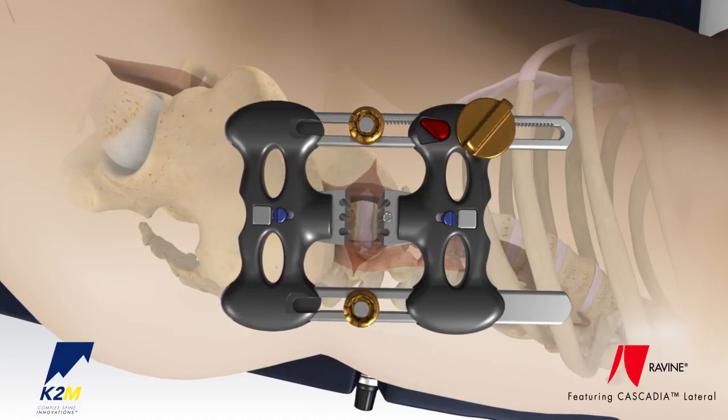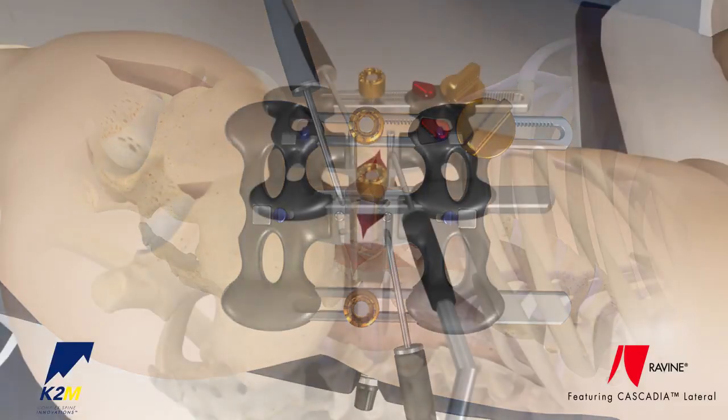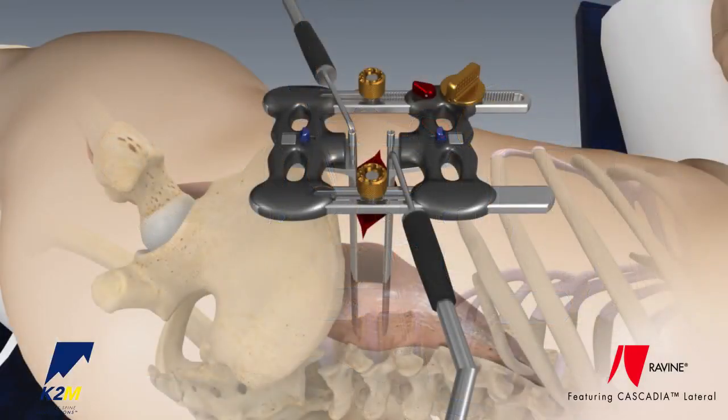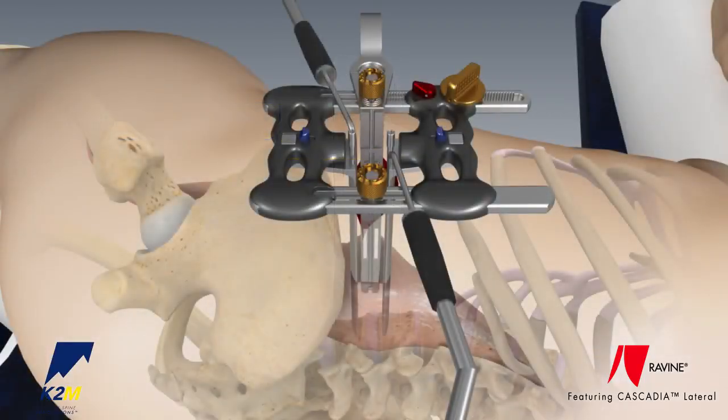Additional fixation pins may be used at the surgeon's discretion, and a reusable bifurcated light source can be utilized through the channels. If more soft tissue retraction is desired, blades for both the anterior and posterior aspect of the frame are provided. The corresponding AP blade is introduced into the incision, drawn back along the frame's AP adapter, and locked into place. If the optimal AP blade length falls between the lengths available, an AP blade extender can be inserted down the channel of the blade using the intradiscal shim inserter. The AP blade extender allows for lengthening in 2 mm increments.